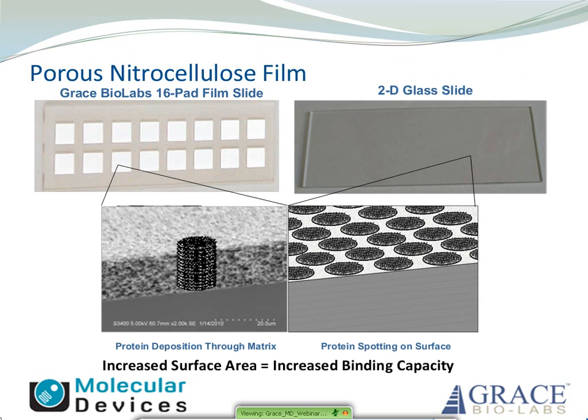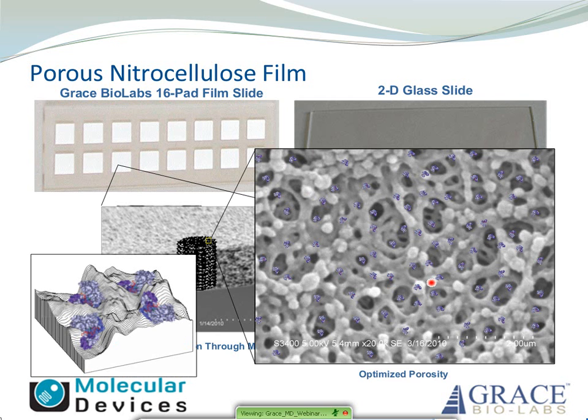What gives porous nitrocellulose this high binding capacity is its extremely high surface area because of its porous structure. Seen here is an electron micrograph of a film slide cross-section. This thick, sponge-like surface of nitrocellulose films can allow for protein binding throughout the entire film depth, compared to a planar glass surface on the right. In addition, the surface is highly irregular by nature, allowing uniquely folded proteins to find optimal binding sites during spotting. Binding occurs through numerous weak interactions at various points of contact with the folded protein. In practice, this provides very effective binding and promotes an environment for optimal protein folding.